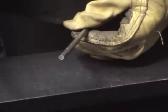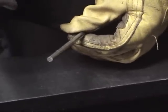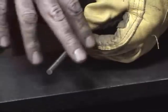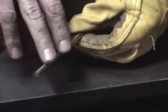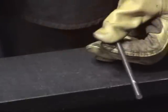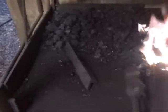And that's the whole point of quench: you want to get the metal just hot enough to get what available carbon there is to move into the structure, and then you want to freeze it in that state as fast as you can. So you heat the metal up to a certain temperature. For most non-alloy metals, it happens to be the temperature at which the metal becomes non-magnetic, so it's fairly easy to find with just a magnet. So you'll heat the thing up until it becomes non-magnetic, and then quench it as fast as you can. Today I'll probably just stuff it into the ice water over here. Now, since this is all going to happen fairly quickly, I thought I'd just carry you guys over here with me.